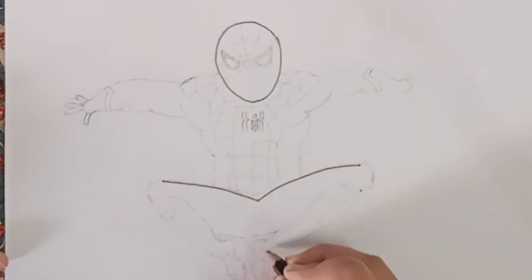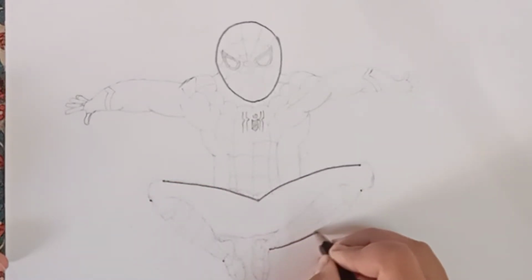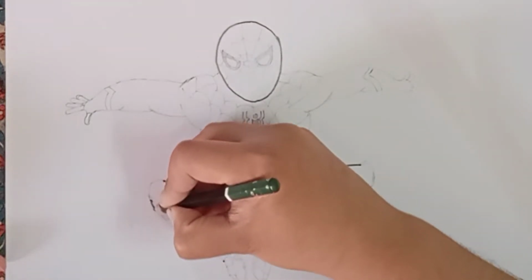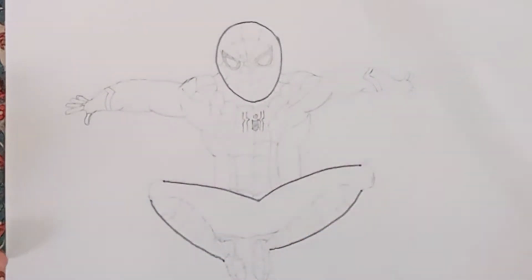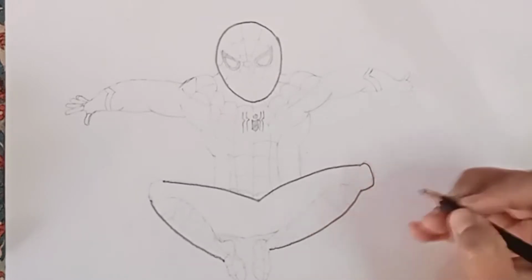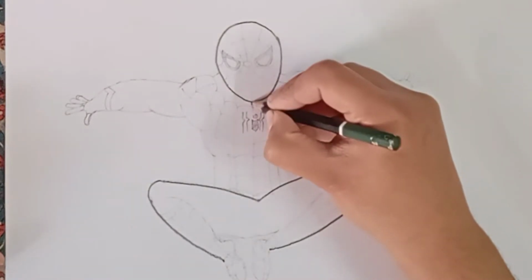In step 3, again put some dots like me. Match them in an upward direction. In step 4, we draw his knees. Now draw a center line.